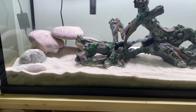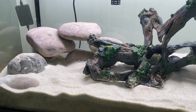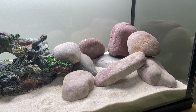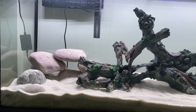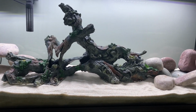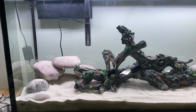All right, I got the rest of the sand in there. See, it buried some of the rocks. And then I got a couple more rocks in there, starting to pile some stuff. Not as high as I was hoping it was going to be, but the Val snail will do a good job of being the high point of everything and covering everything up.